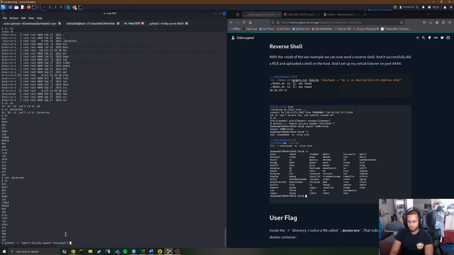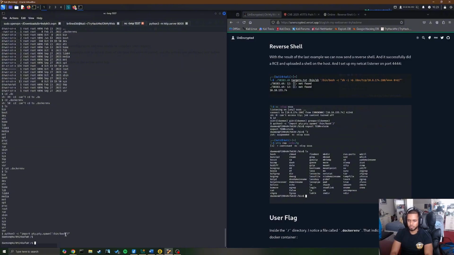I gotta change that. Import pty, pty.spawn bin bash. Okay, great. Export TERM equals xterm. Why don't I have this properly written? It doesn't really matter. I'm fine with that.